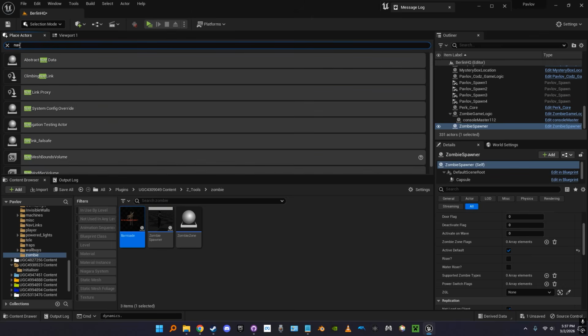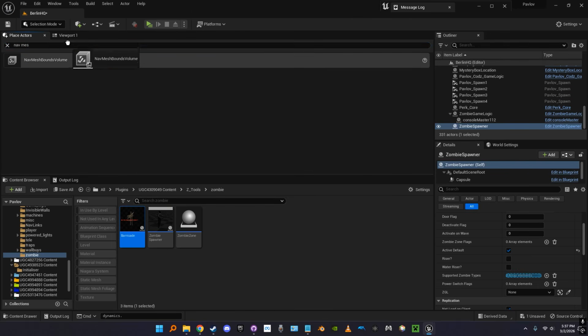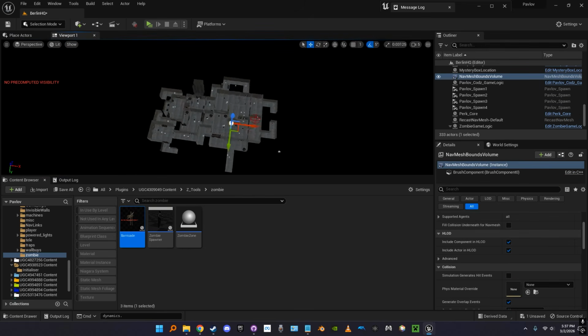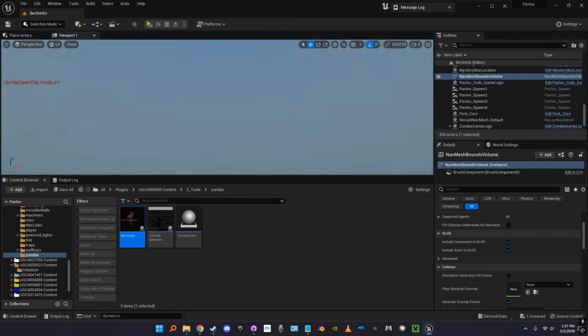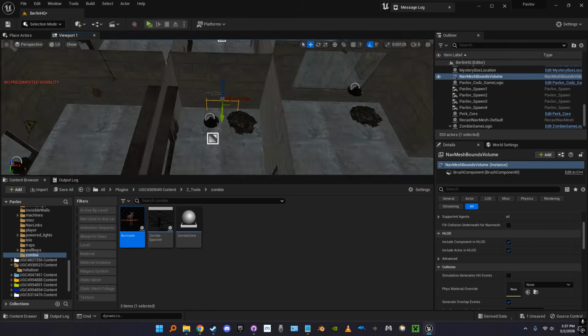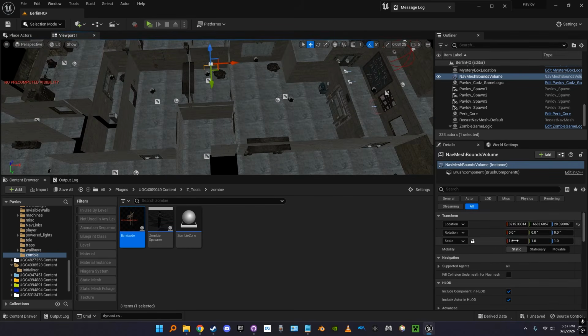nav mesh bounds volume. Get that down. Let's slap that in the middle of the map. Oops, whoa. Oh, Speedy Gonzalez. Okay. And then let's make that very wide. Let's do 100.